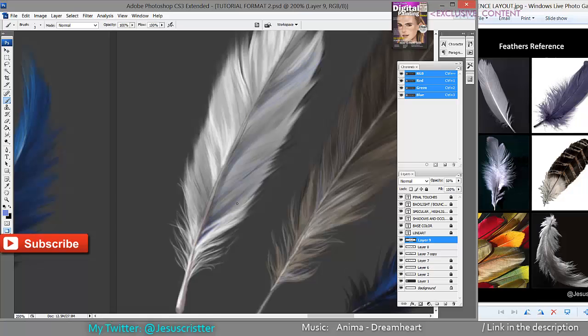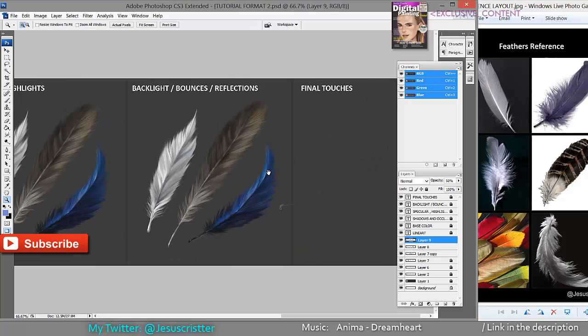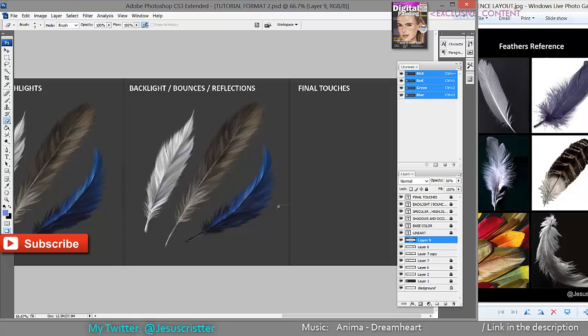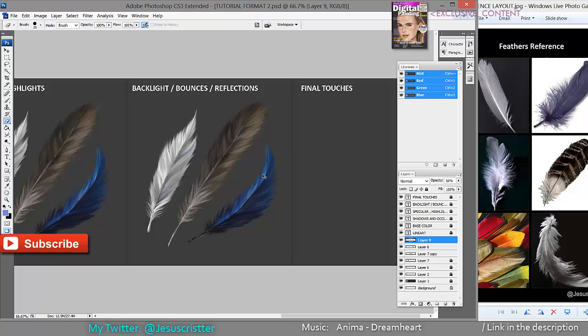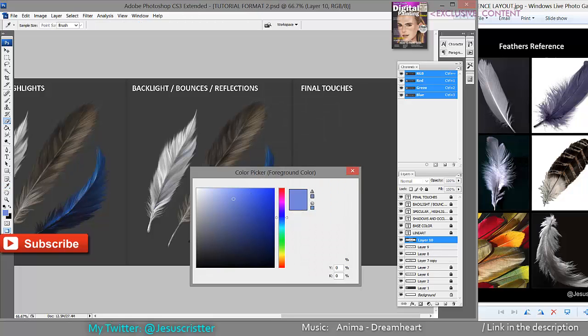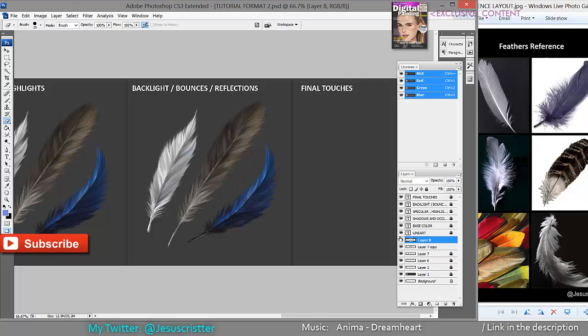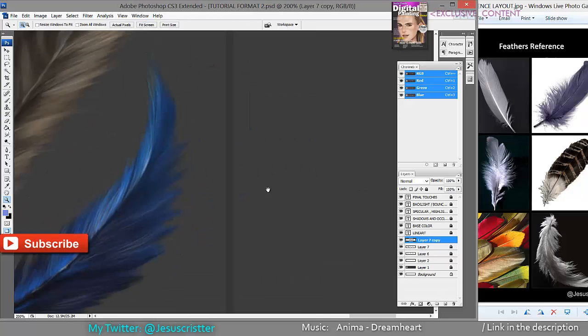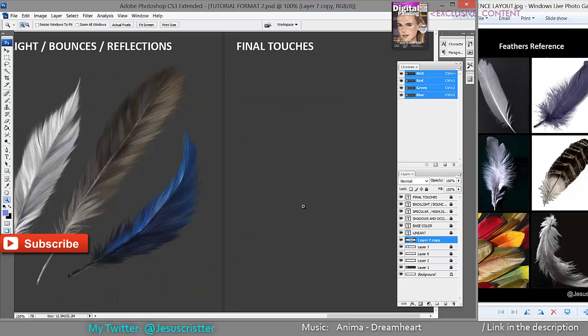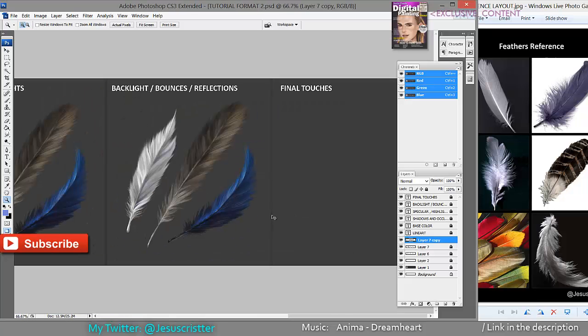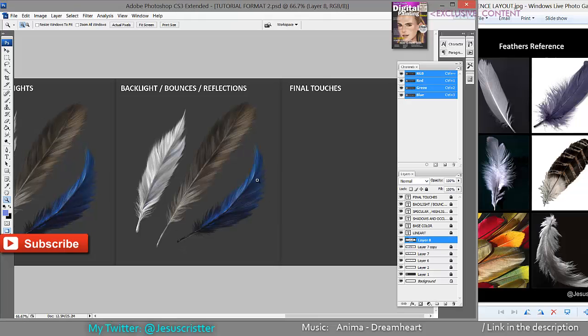Bounces, we're not going to work with bounces on this one because there's no point. But we are going to do backlights. I'm going to take a bright color from these feathers, but I'm going to try to do something with the dodge tool.